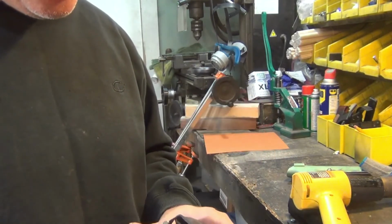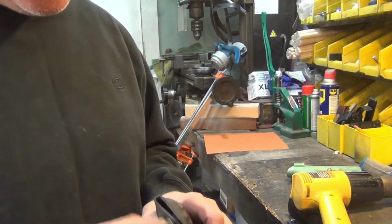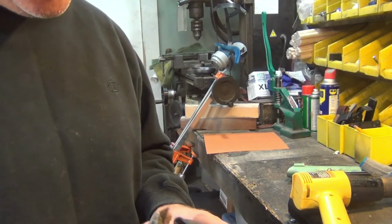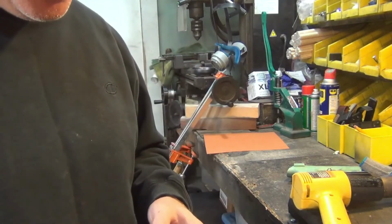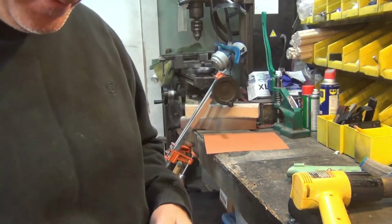I'm not making that many holsters, not yet anyway. Modern machinery will make things a lot easier, but you also got to be careful because I like my digits, so be careful with the routers if you're going to do it that way.